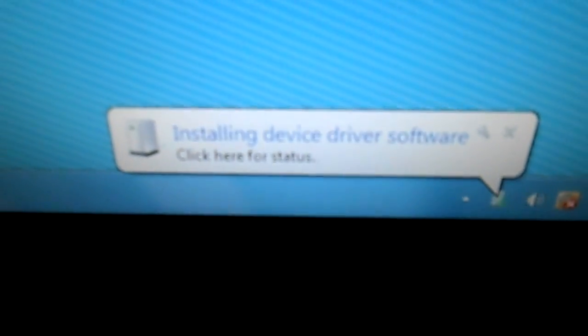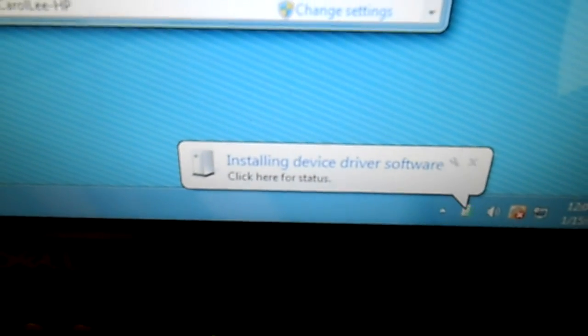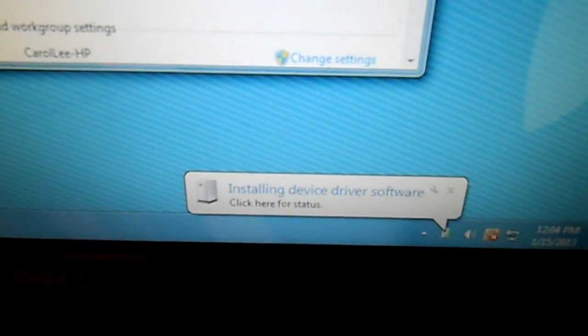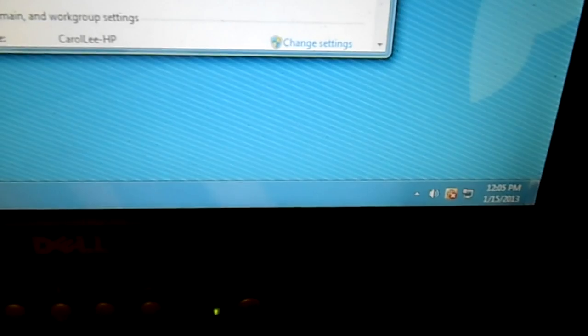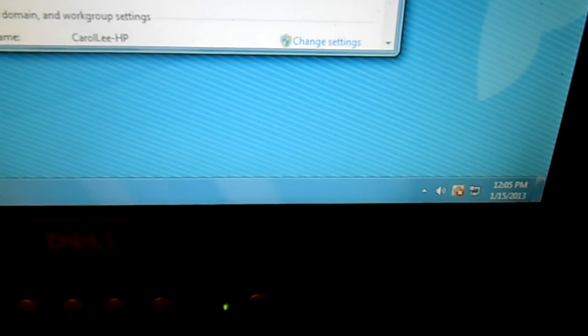So let's go ahead and plug that in now and see what happens. Well, it knows I plugged something into it. Okay, so it says my device is ready to use. That part's done. Next, I'm going to put the software in.